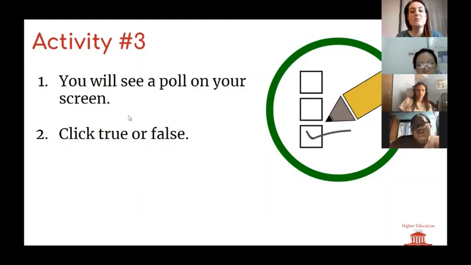Okay, the most important thing in a student-centered classroom is that the students are having fun. This is actually false. The most important thing is that they're learning. You want your students to be learning, and making it fun will help them learn. But remember, it doesn't have to be all games and all fun. You also have to make sure that they're learning. That's the first goal, that they're learning.